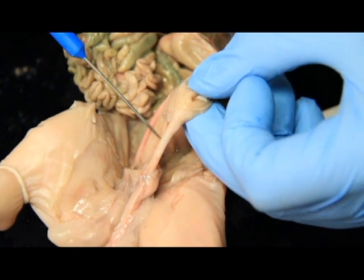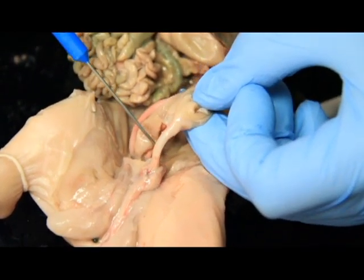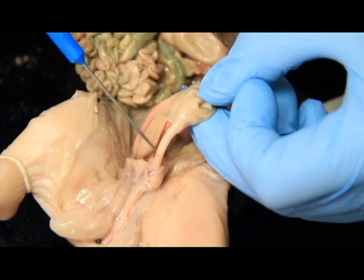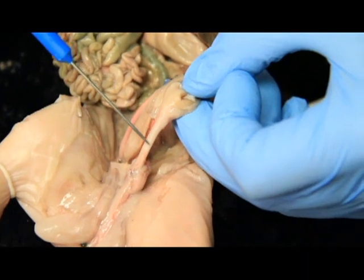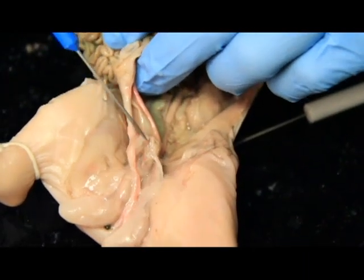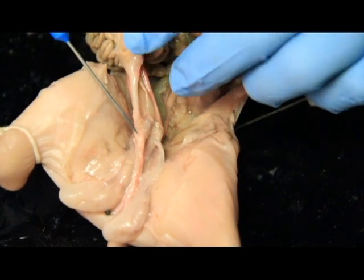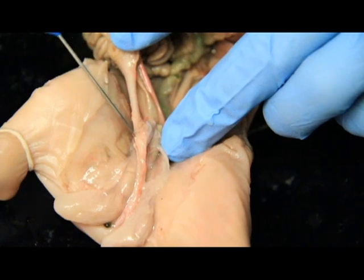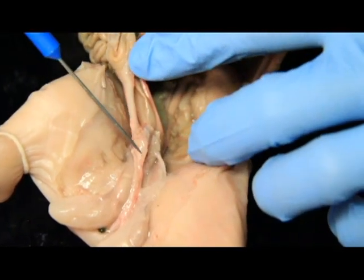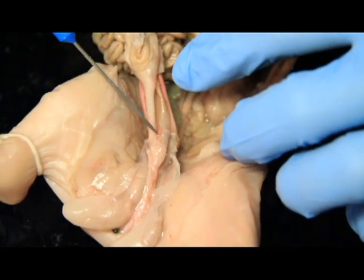So then you can cut away all this excess skin, and there's going to be a lot of excess skin in between the urinary bladder and the penis. But to see it very clearly, you want to cut away all that skin in between. So then as you follow this down, you're going to get to this bulbousy glandy looking thing right here, right on top of the penis, right before you get to the urethra. That is going to be your bulbourethral gland. And bulbo, again, kind of just means bulbousy. So this big kind of fleshy, glandy looking thing right here, that's your bulbourethral gland.